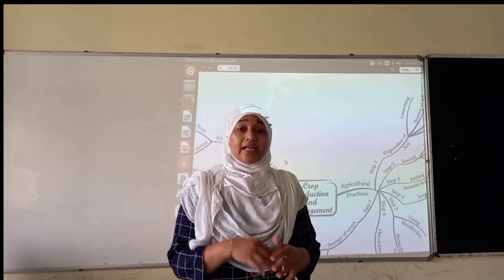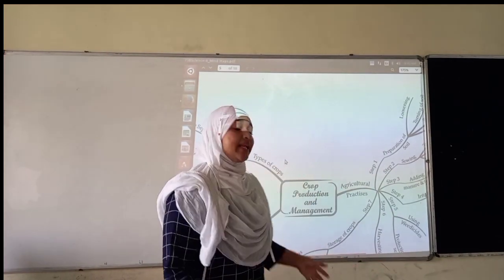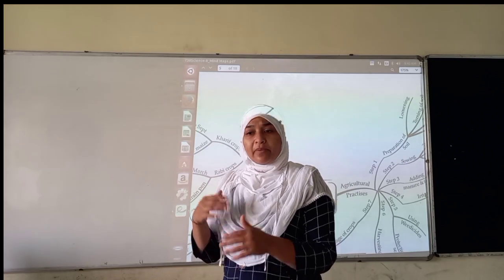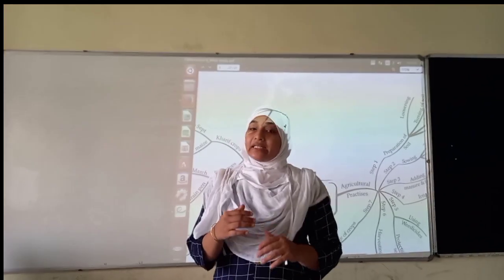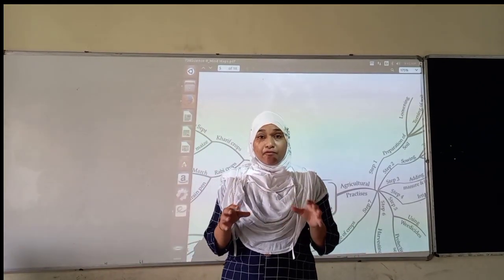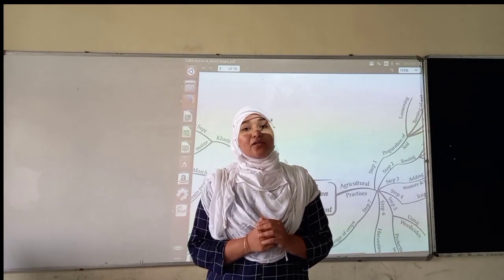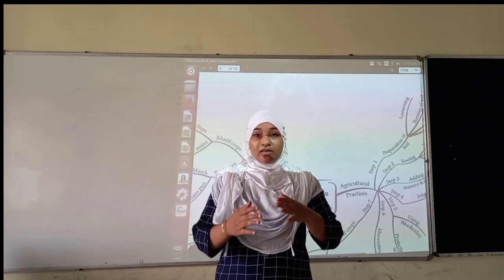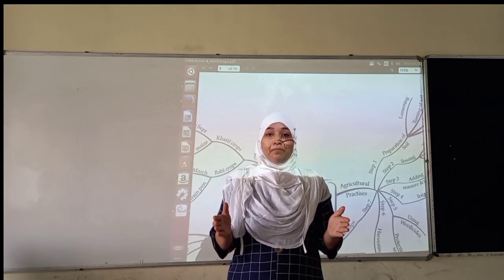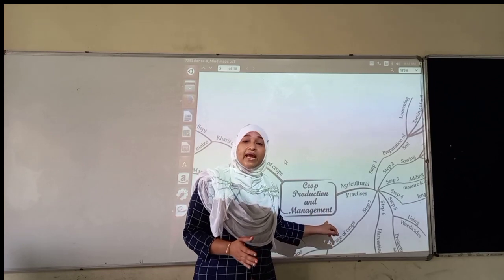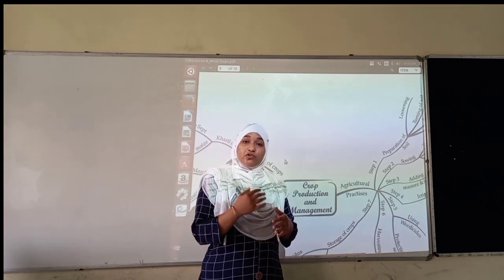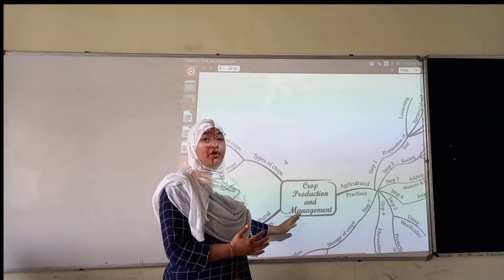Now the second question was why management is very necessary behind the crop production. Because dear students, day by day the population of human beings increases. Of course, you all know that the population increases day by day. As population increases, the quantity of the food they consume also increases. So to overcome that particular crisis, एक जो खाने की जो क्वांटिटी है उसको सही बैलेंस करने के लिए मैनेजमेंट बहुत ज़रूरी है. That management is required for this. For what? For crop production. Getting it, dear students? So this is the mind map of the chapter number 1, crop production and management.